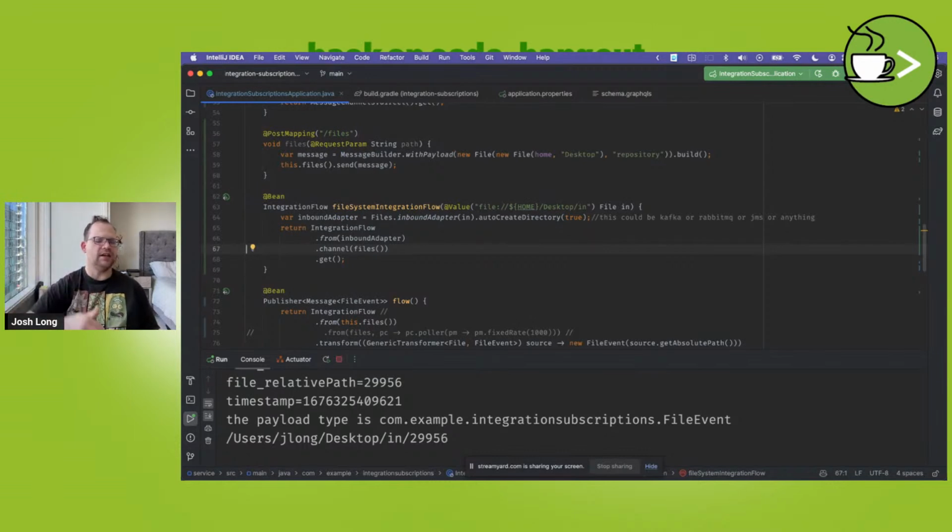Then it's a zip file. I need to unzip it. That's another message. I split it into its constituent files. Each gets its own message. If there's 10 files, I have 10 messages; each file is now a new message that goes through the pipeline. And then maybe I do some sort of operation on the file. Maybe I kick off a Spring Batch job for each one of them, right? Like I can say, okay, launch a Spring Batch job using the job launcher that we saw earlier. And then I can do some analytics on each file concurrently using Spring Integration.